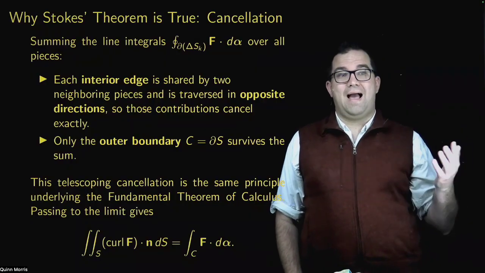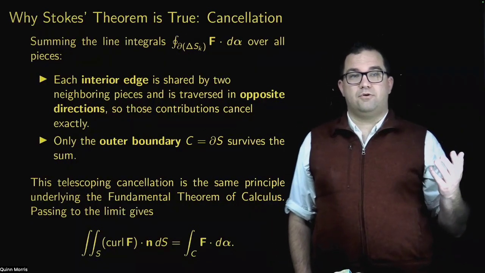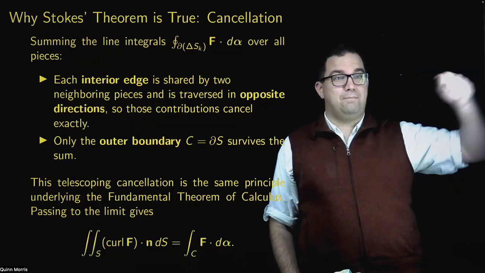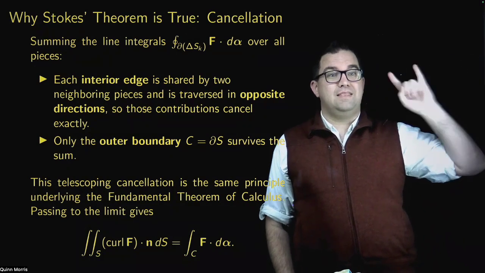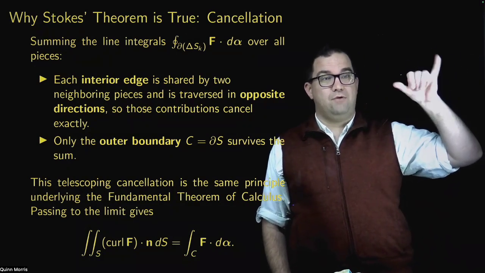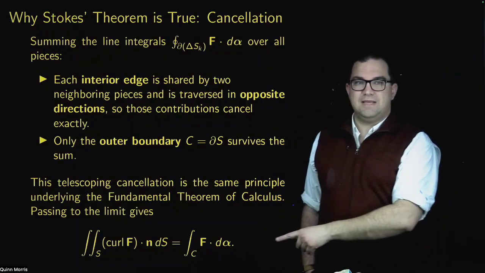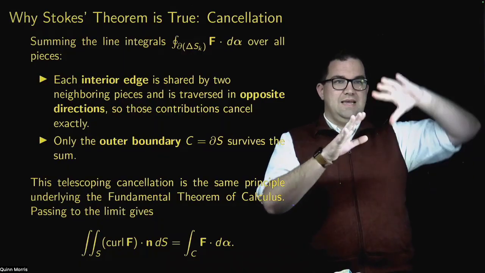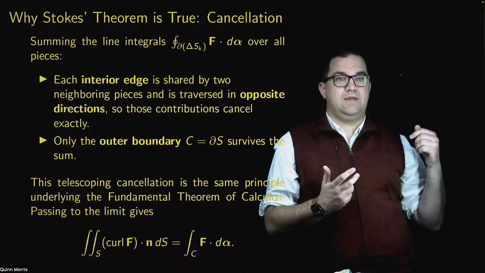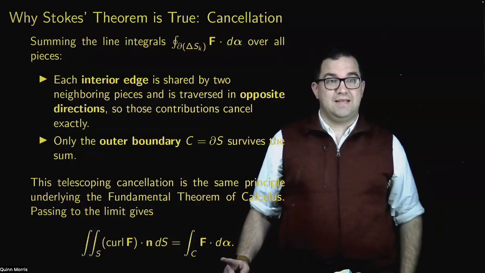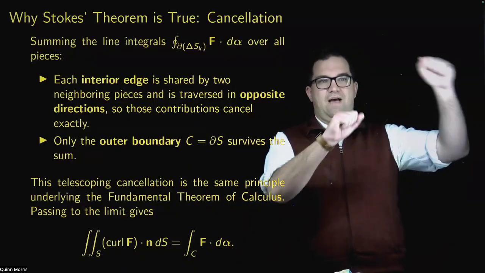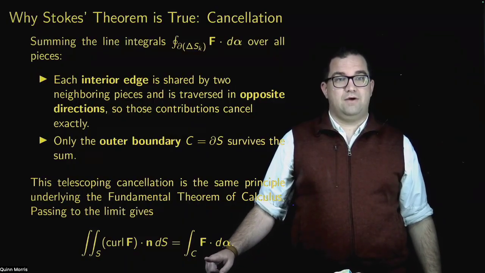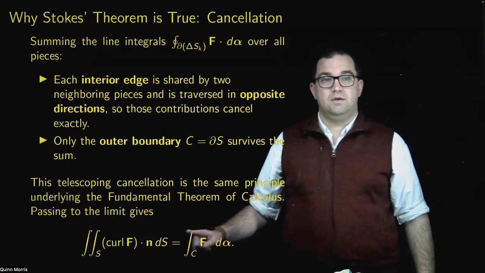So for example, if you go back and look at our proof of the fundamental theorem of calculus from Math 5610, you'll see that we have this sort of telescoping sum where a bunch of interior terms all cancel out, and the only thing you're left with are the values on the boundary, right? Well, here the same thing is happening. It's just that the values on the boundary now, because we're in higher dimensions, is this curve living in R3, right? So we actually have to do a line integral here, right? Instead of just evaluating the function at the endpoints. But what we're doing is we're essentially just adding up all those values over the boundary, okay?